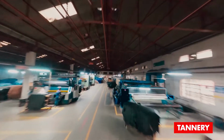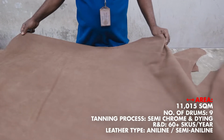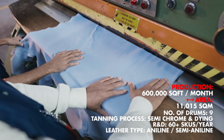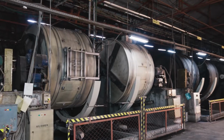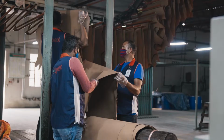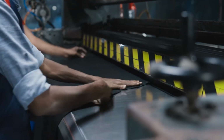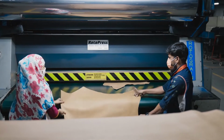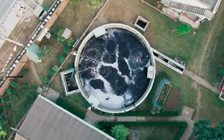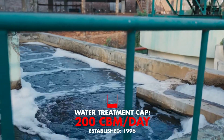Established in 1996, the tanning unit at Apex Footwear Limited is the first ever LWG Gold certified tannery in Bangladesh. All our materials are either produced in-house or sourced from the finest tanneries and textile manufacturers, including our very own tanning unit. As the largest leather footwear exporter, all our shoes highlight and reinforce the versatility of leather. With traceability rating A, we partner with equally ethical suppliers from all over the world, upholding REACH and RSL standards. As one of the pioneers of the Bangladesh footwear industry, it is also home to the first ever ETP, managing waste both responsibly and extensively.